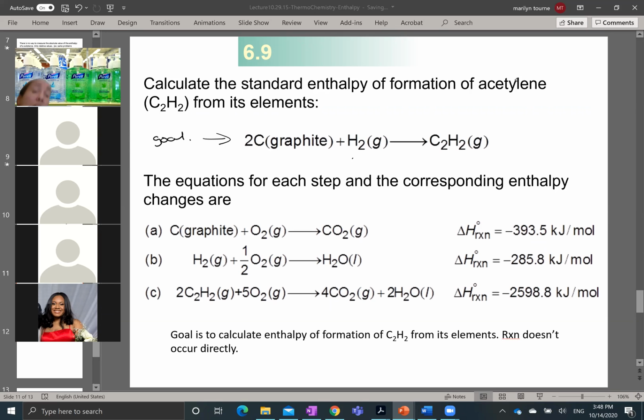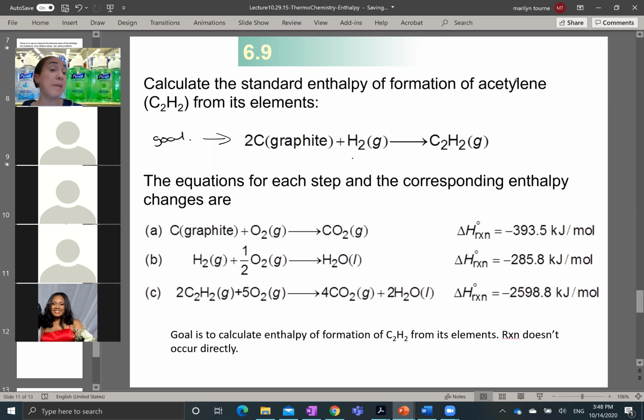A, right? So remember the point is you have to make your examples look exactly like the goal. Right now, it doesn't look exactly like the goal. What's different about the goal and the example? And all we're concentrating on is the graphite part. Forget everything else. What's the difference between the carbon graphite in the goal and in the example? There's 2 moles of the carbon graphite in the goal and 1 mole in the example.